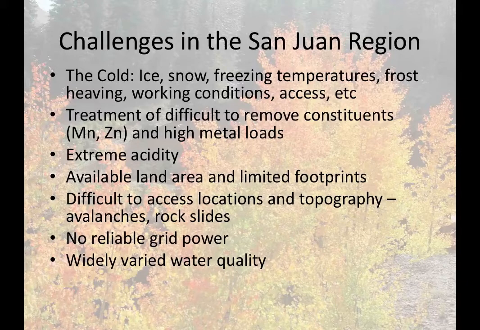You have difficult to treat constituents such as manganese and zinc, and just those extreme metal loads make any real feasible pragmatic solution a tough one. Extreme acidities, your footprints just aren't really there because of your topography, no reliable grid power or access. So once again, you have a big water treatment plant, requires a lot of power, and it goes down. Everything you've just done goes away, and that's really just a scenario that I don't find acceptable. And widely varied influent water quality.